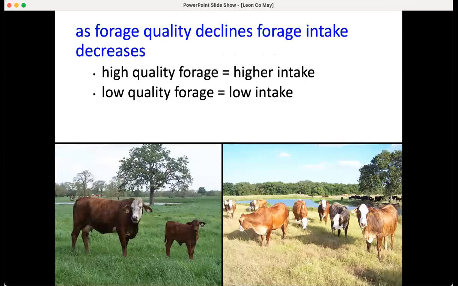And then we also have to keep in mind different nutritive value or quality of our forages will also influence intake. As forage matures, forage quality tends to decline, so forage intake will often decrease. That higher quality forage, that new growth at the beginning of the year, or that cool season annual versus a warm season perennial, will lead to higher intake. And so this is a great visualization. On the left, that's some ryegrass that's overseeded into a warm season perennial sod. And then on the right, that's during the summer on a warm season perennial sod. So forage consumption is likely to be higher on those cool season forages, since it's higher nutritive value forage compared to those lower quality warm season perennial forages.